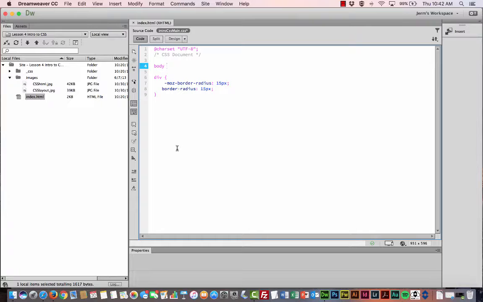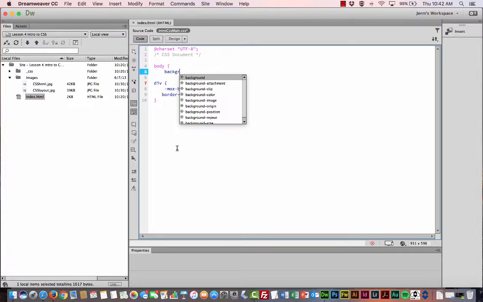So as you start styling and putting styles in, you almost have to think in a linear fashion about how your page is organized. And as you write, your styles should also be organized in the same way. It just makes it easier to find stuff later on. So I'm going to type in body, and then I'm going to open up a curly brace, and then hit enter return. So I drop down a line, and then I'm going to type in background. And then I'm going to hit enter return when my code hint comes up.